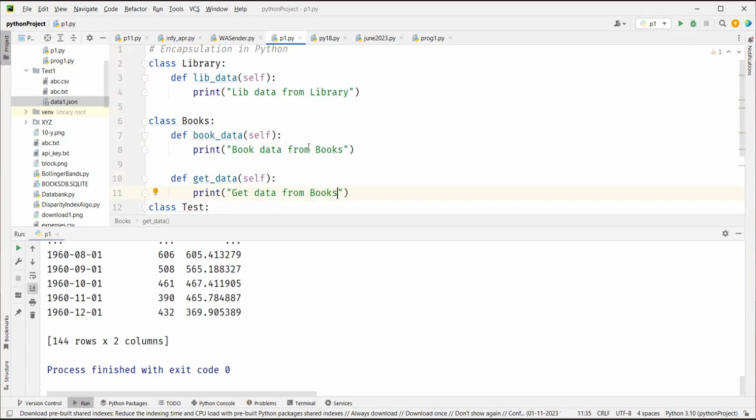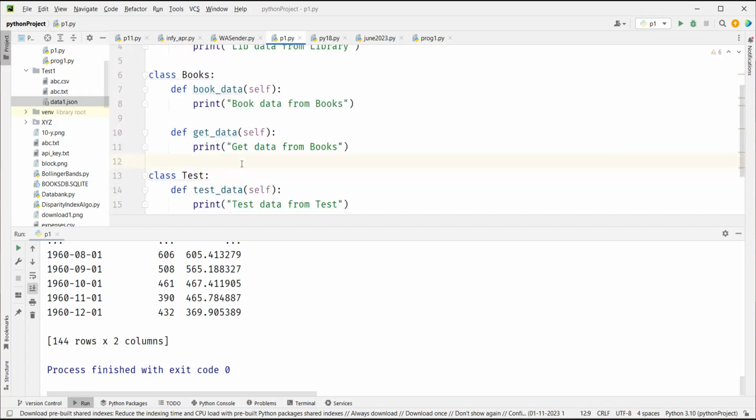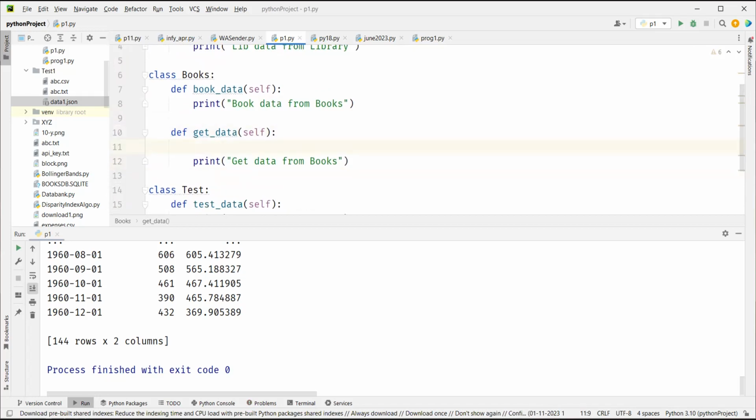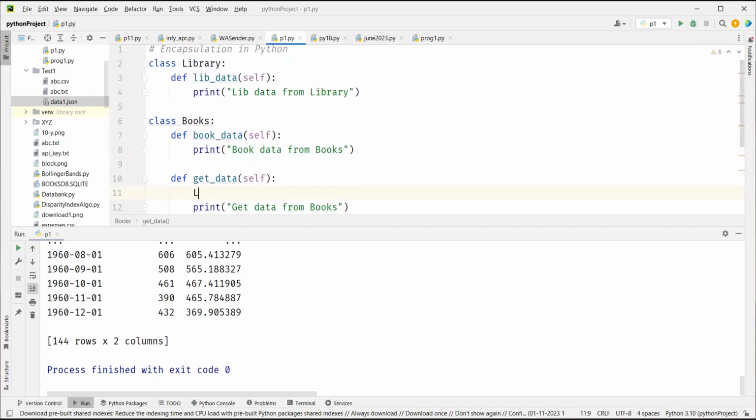Now these are three independent functions, right? Now in get data, what I'll do is I will call library dot lib data. I'm calling library dot lib data from library.